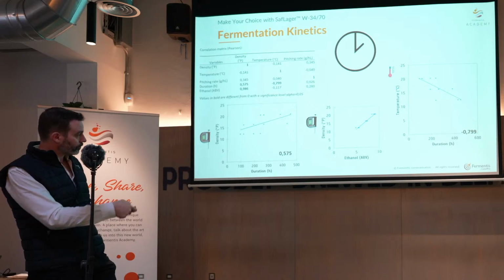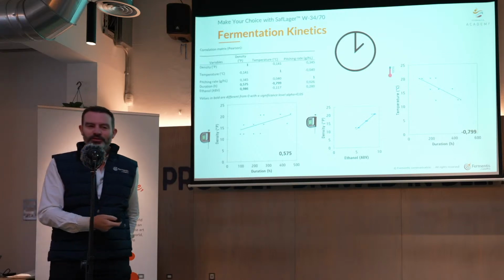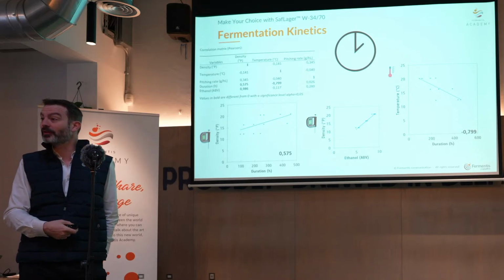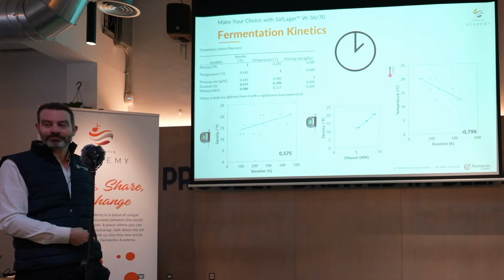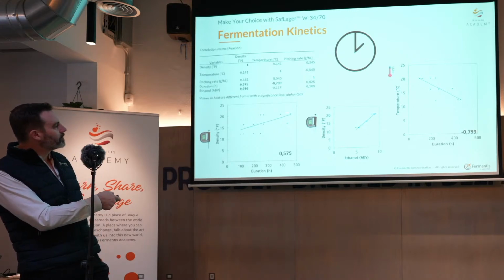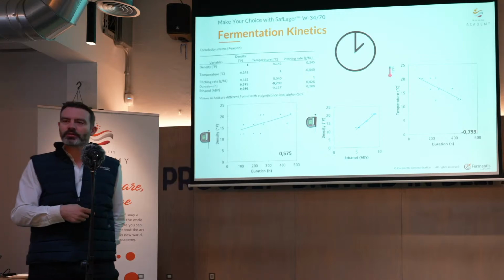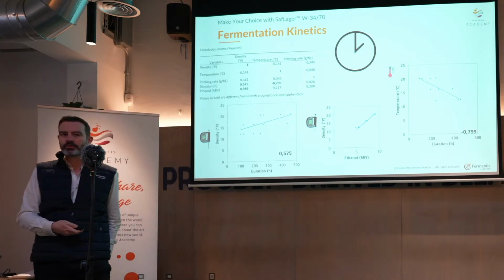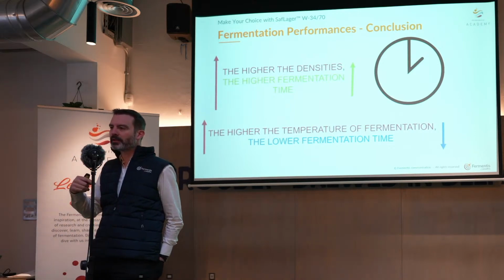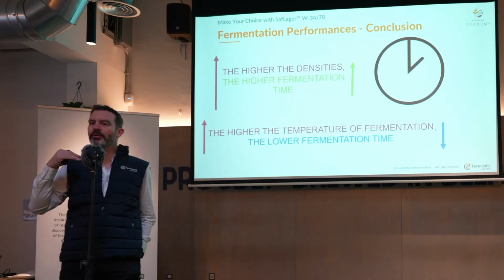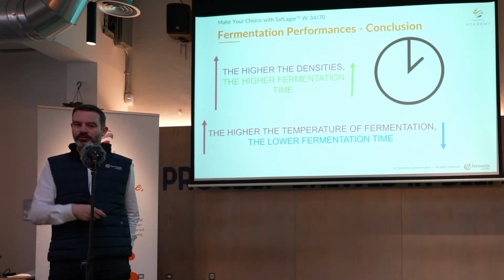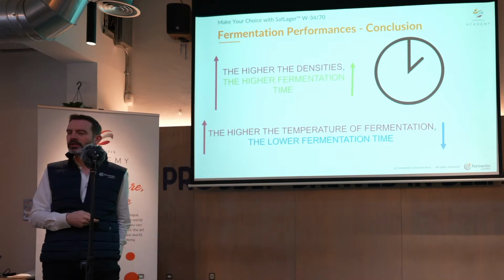One also very obvious one is that if you increase the density, you will increase the ethanol content of the final beer. Oh, well, we all knew that. Also, the density increases the fermentation duration. That was also expected. So, the higher the density, the longer the fermentation time, and the higher the fermentation temperature, the shorter the fermentation time. I think I said that correctly.